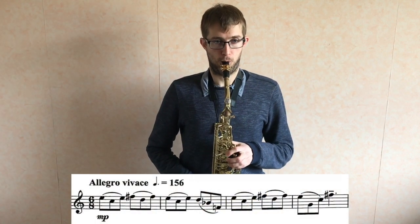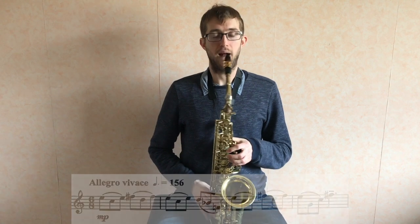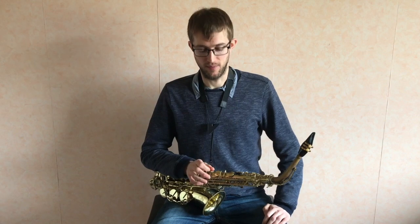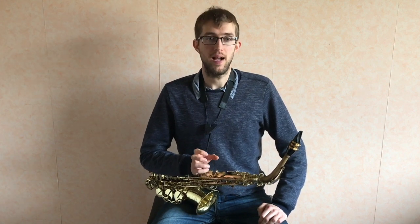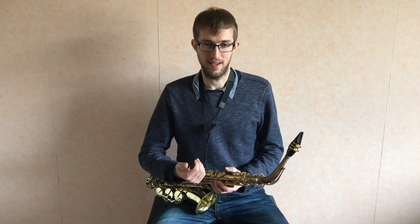There are a few ways I'd go about practicing something like this. First, I'd slow it right down — I'd never dive in at full speed. I'd probably take this at about half speed to start off. As you're doing it, make sure the fingers stay really close to the keys and stay relaxed. What happens if you try to play fast is often your fingers tense up and things become uneven and you just can't play any faster. Start at a slow speed, gradually increase it — it's good to do this with a metronome — but every time you increase the speed, make sure your fingers stay relaxed. As soon as they start tensing, slow it back down again.